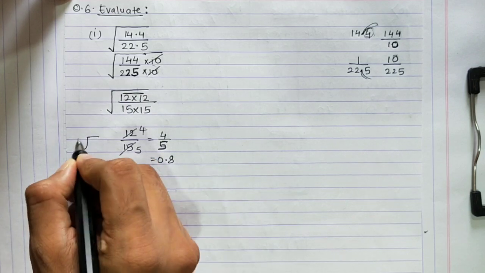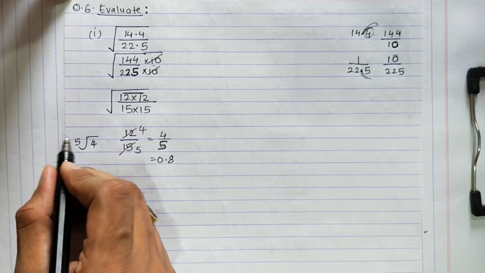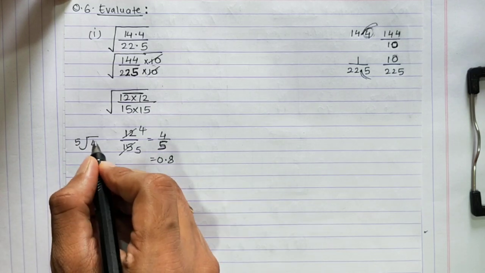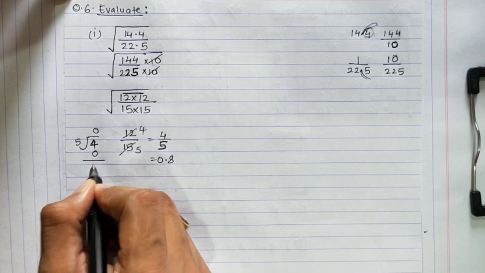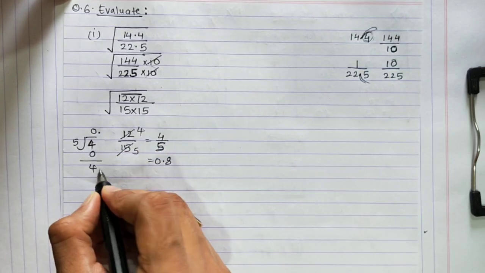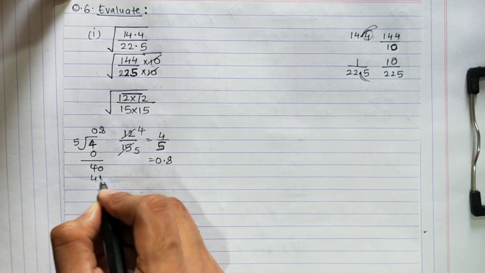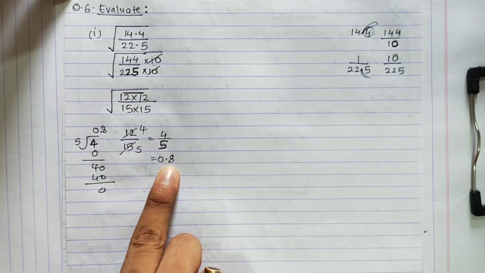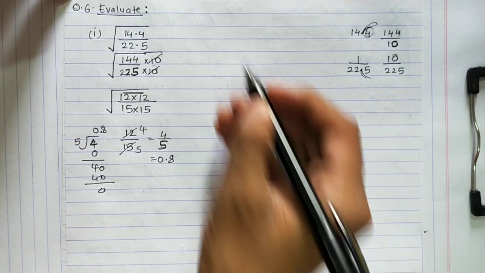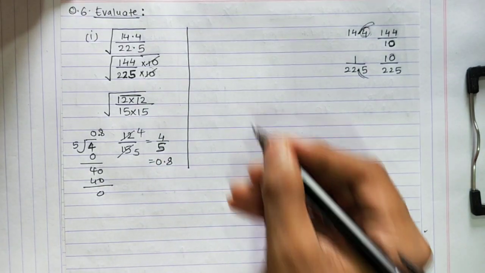See, this is how you make the decimal. If you are dividing like this, the denominator always comes here. The number is 4, so I will take 0 here, then put a point, so I will add a 0 here, and 5 eights are 40. So this is the answer for the first question. Copy this.